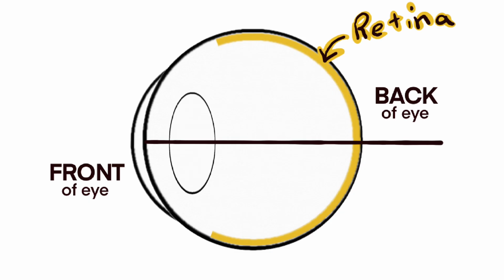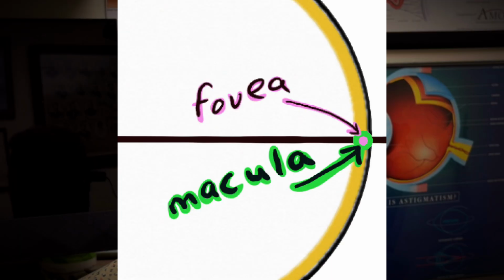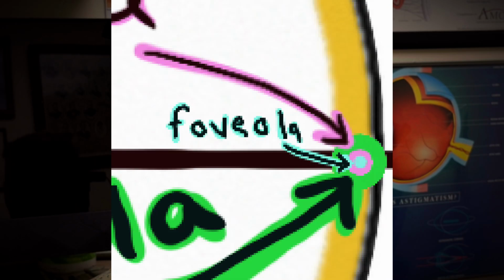Now let's briefly talk about the eye parts that are key components in the vision that relate to eye power. The large layer in the back of the eye that collects the light is called the retina. Near the center of the retina is a smaller area called the macula. In the middle of the macula of your retina is an even smaller spot called the fovea. And the tiny area in the very center of the fovea is called the foveola.